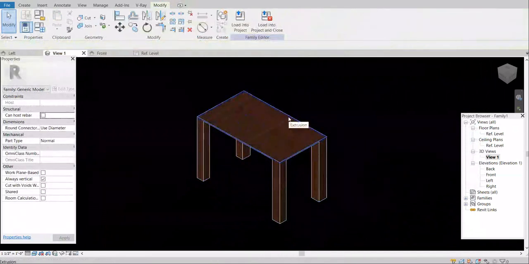You can see it is joined because of that. All the materials have been changed.